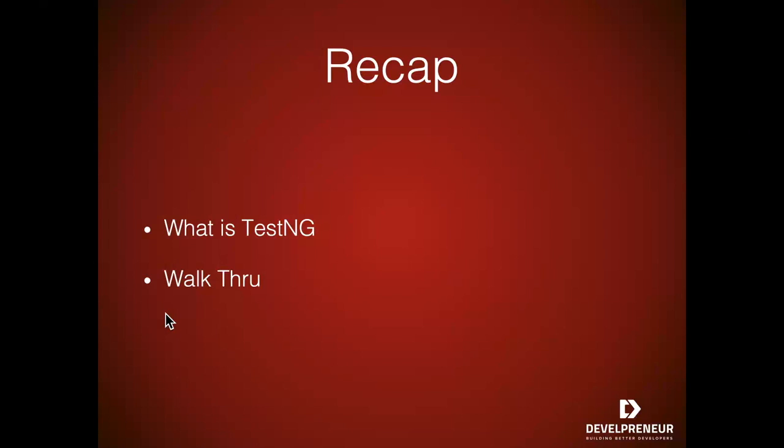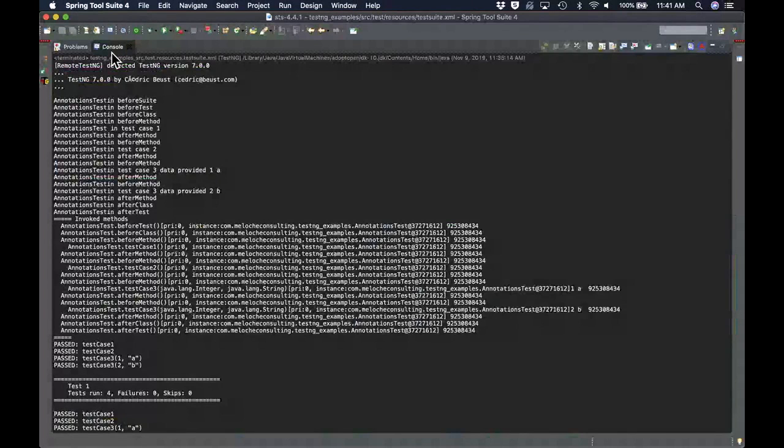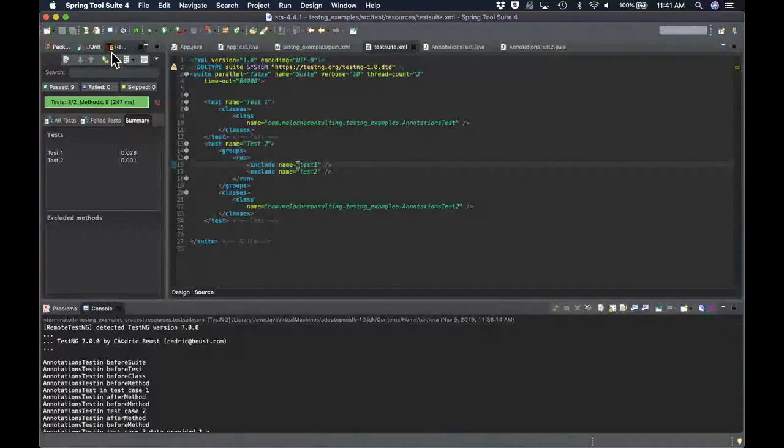A lot of this is through configurations and annotations, so we don't have to keep recompiling our actual test classes. And finally, we walked through how to start building our TestNG files and setting up our framework with Eclipse. We looked at how to use the different annotations and the procedural order that they're executed. And we looked at how you could pass data using the data provider class, passing your objects to your test cases.